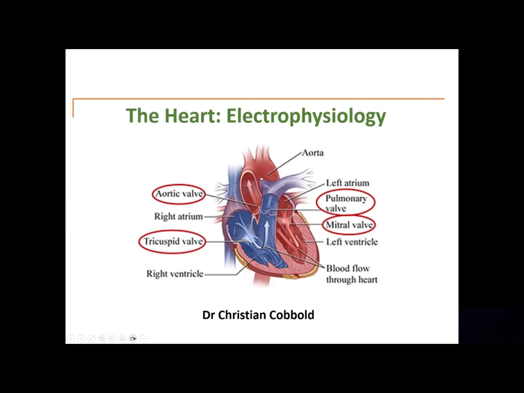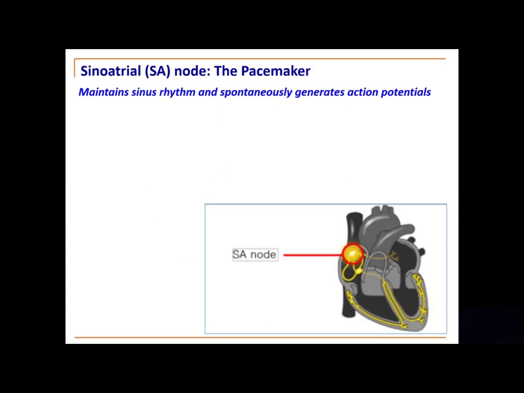Okay, so in this session, we're going to do a brief summary of electrophysiology. When we want to think about the heart as a whole, contractile cells, or the myocytes, make up about 99% of the cardiac muscle cells. They do the mechanical work of pumping blood around the body, whether that's from the left ventricle to the general circulation, the right ventricle to the pulmonary system, or from the atria into the ventricles themselves. It's all about pumping blood around the body, so to speak.